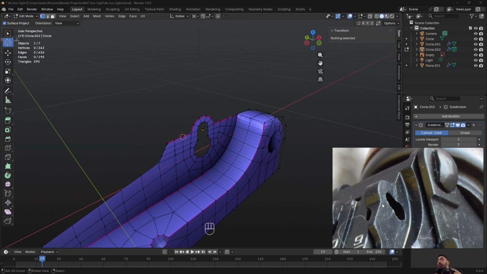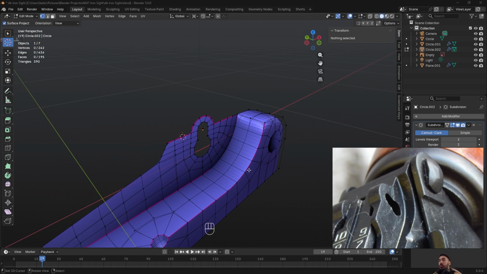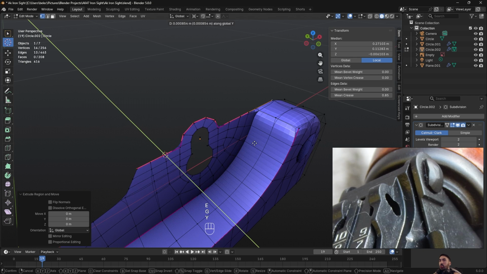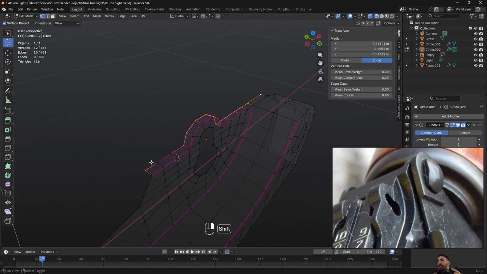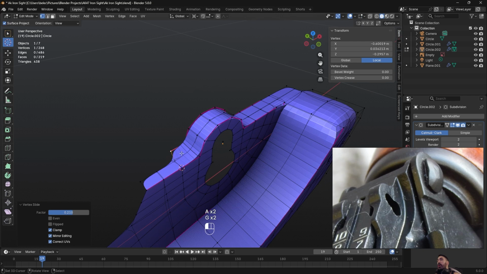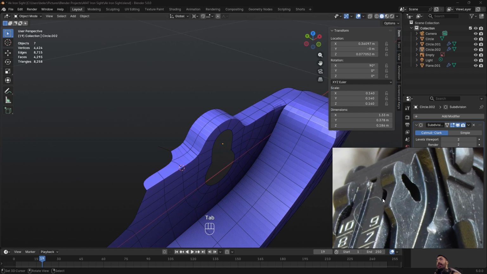Now this part over here at the top where we're adding some thickness to this wall is pretty simple. It's just 10 seconds of work. We just take some of these edges, we extrude them inwards a little bit, then we deselect a couple of these, we extrude this a little bit further, and then my subdivision surface modifier makes this part look a little bit round like in the reference image.